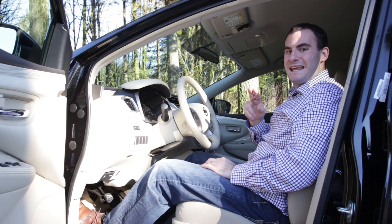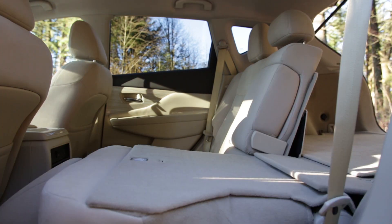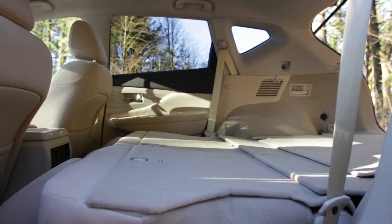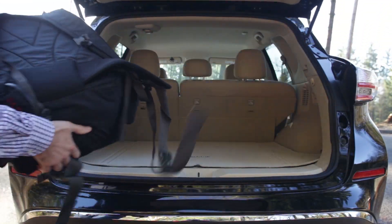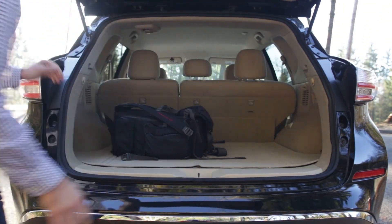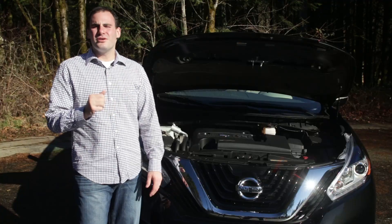The flip side: the back seats are among the most comfortable we've ever sat in for a crossover, though a little less so in the middle seat. The back seats fold down and cargo space is more generous than it seems, despite the taper toward the roofline. With 39.6 cubic feet of storage behind the back seats, the Murano is on par with the Ford Edge and Hyundai Santa Fe Sport.